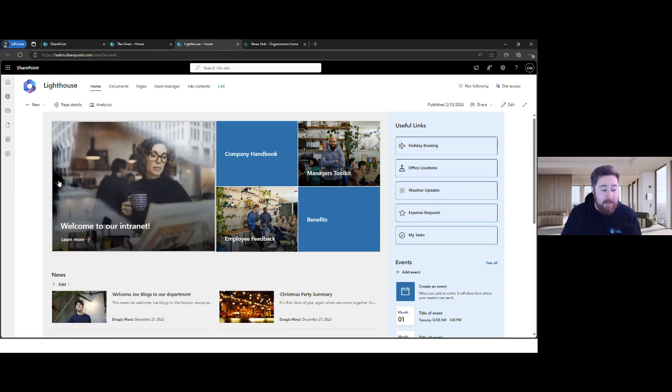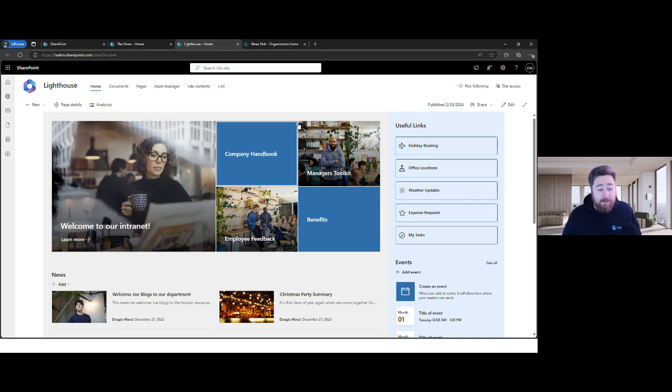Now, I don't have a carousel here, so this is what I was referring to earlier about trying to find the right balance. If you're not going to create a lot of content, as in a lot of news articles and things which are going to get published onto the homepage, you're going to lean more towards the functional type of intranet homepage, which is going to be less dynamic. It's got less content on it. It's going to be more about navigational buttons.